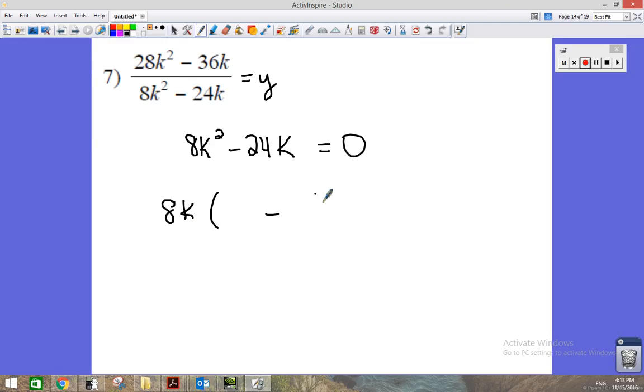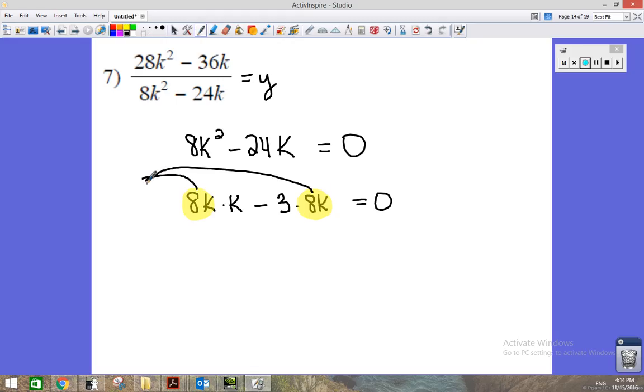So when I factor out what's common, let's even write it out more to really illustrate. I'm looking at 8 and I'm looking at k squared as k times k. And I'm looking at 24 as 3 times 8 times k. And I'm noticing that I have an 8k in this term and I have an 8k in this term. So you pull out this 8k from each term. You write it once out here as multiplication, and what's left, what did not factor, was this factor of k and this factor of negative 3.